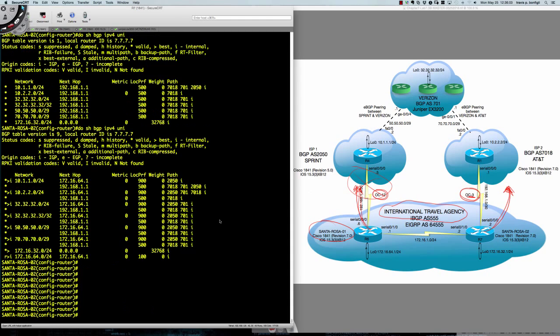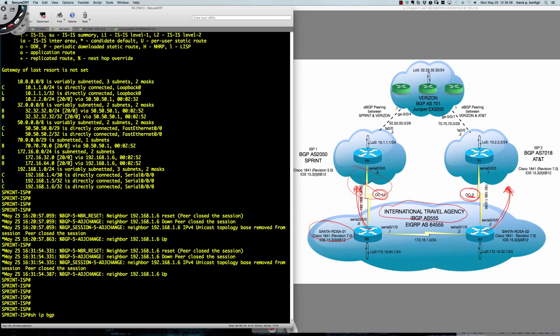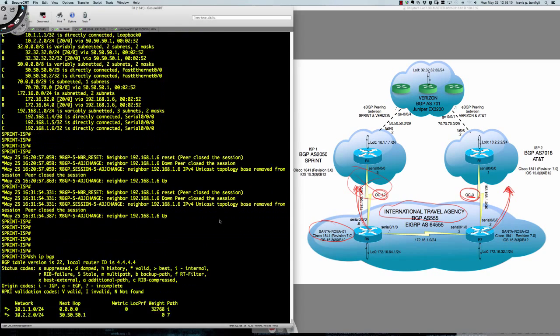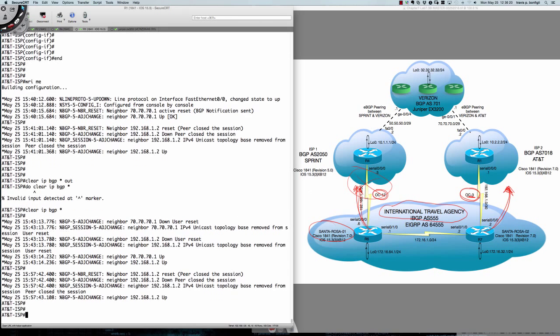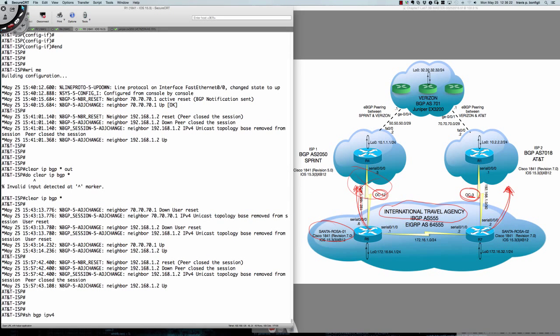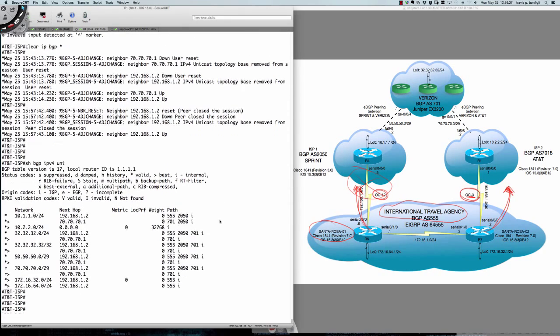and why is he not seeing the multiple paths? Let me come over to Sprint here real quick and say show IP BGP. It appears that Sprint is seeing everything. And on AT&T, show BGP IPv4 unicast. However, he's seeing it as two different directions.